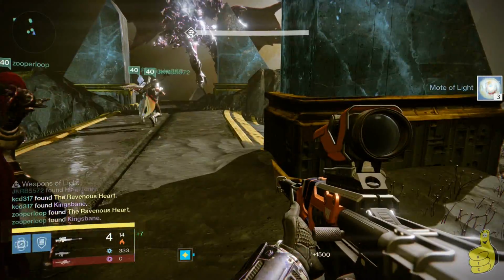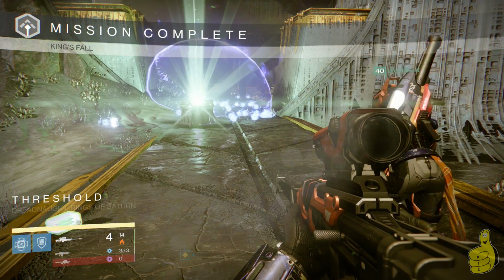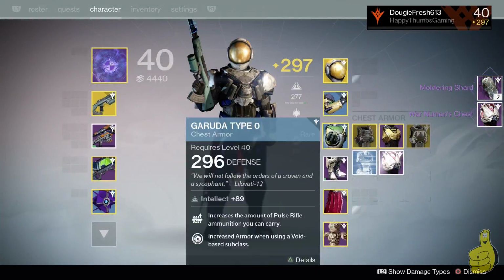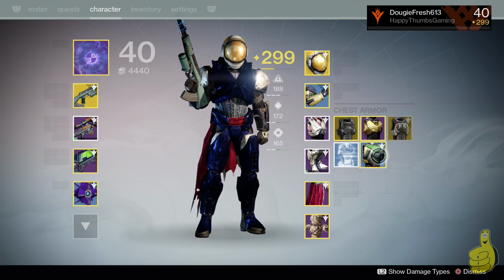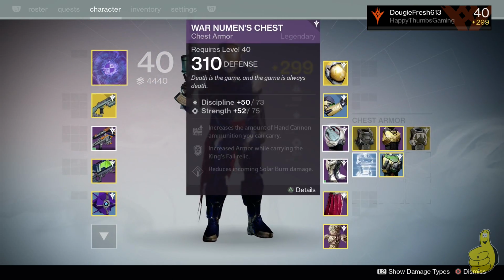That's an hour and 8 minutes of me talking. I hope you guys found this very useful. I hope you found the strategies we used useful. If anything else pops up, maybe I'll update it. But I actually got the chest piece and I dropped it at 310, which I was super excited about. And for beating the King's Fall raid quest, you actually get a 310 artifact, which I don't show in this video.